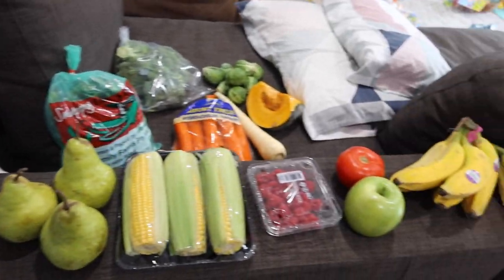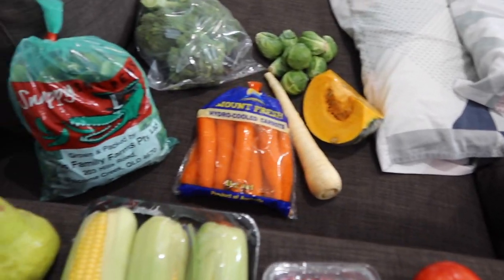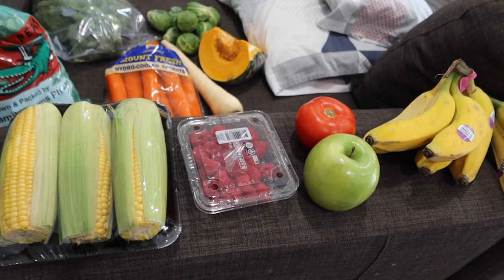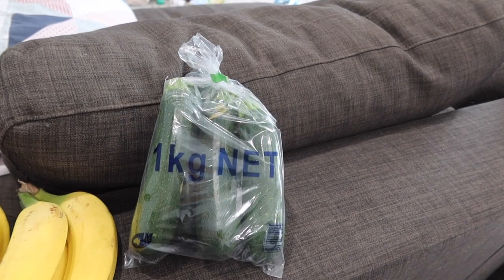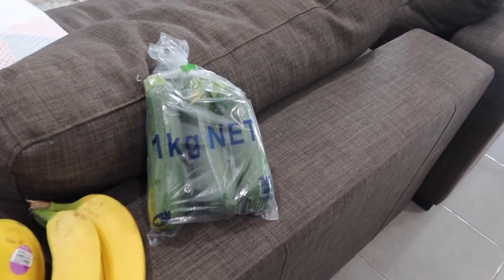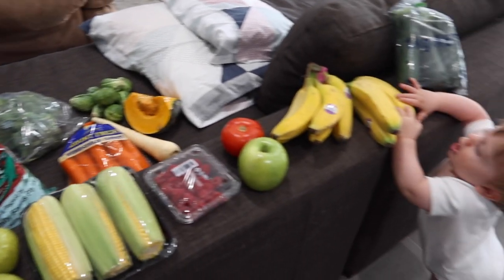The two Calypso mangoes that are missing — already devoured — were $1.99 each. I originally found an R2E2 mango and I was willing to pay $2.99, but then the Calypso were $1.99 so I got a couple. The Raspberry Punnett was $2.99, which is great because I'm pretty sure it was $5 at Coles. I've been doing pear and raspberry muffins for the babies and they just love them. And the last thing is zucchinis — one kilo for $2.99, way cheaper than Coles. That'll go in the baby sausage rolls, the bolognese, and zucchini and corn fritters for lunches. Basically, that is the haul — it doesn't look like a lot but it's a good week's worth of food and I'm really happy with the prices.